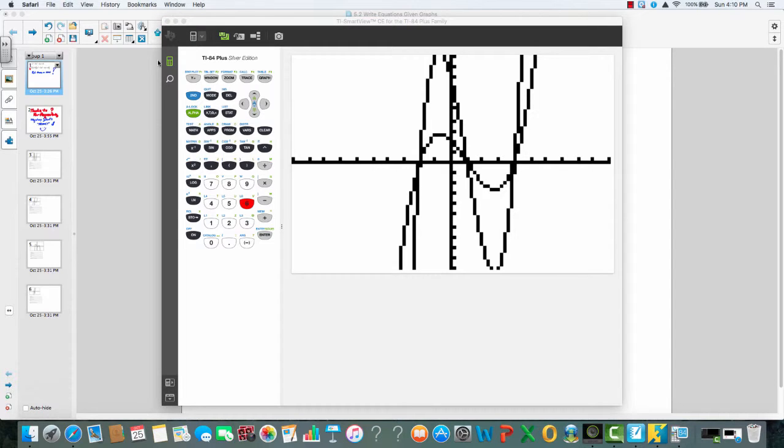Okay, so I hope you were able to graph those in your calculator, and I wanted to point out something really important before we begin this topic. If you notice, both graphs have the same roots. They cross the x-axis at the same exact spot, except one of them goes up really, really high and really, really low, and then the other graph kind of is a little more squished. But they have the same roots.